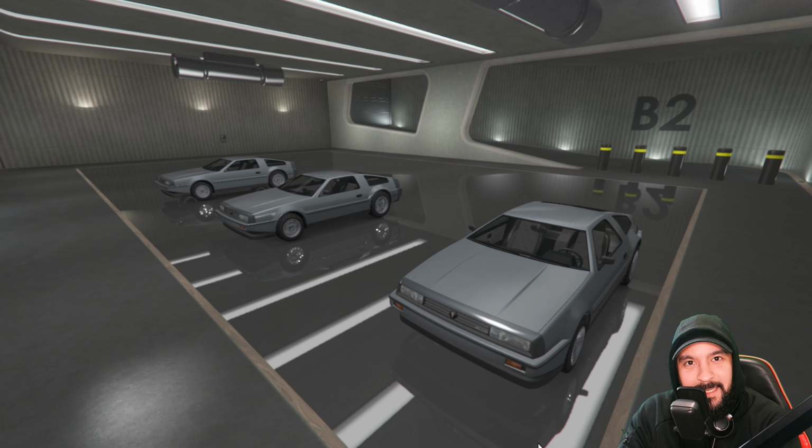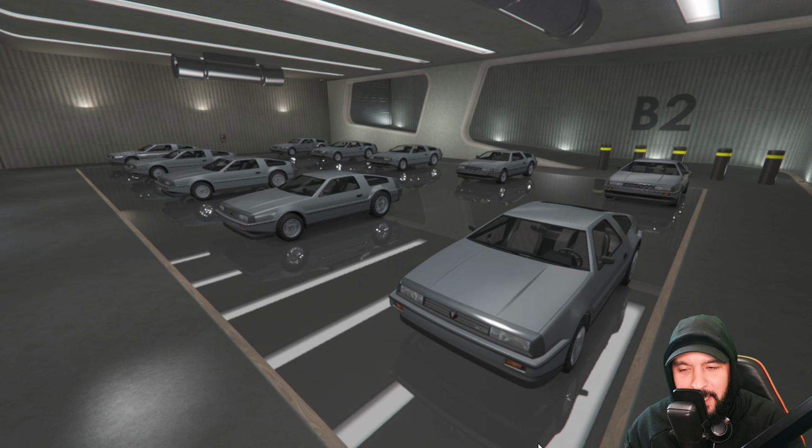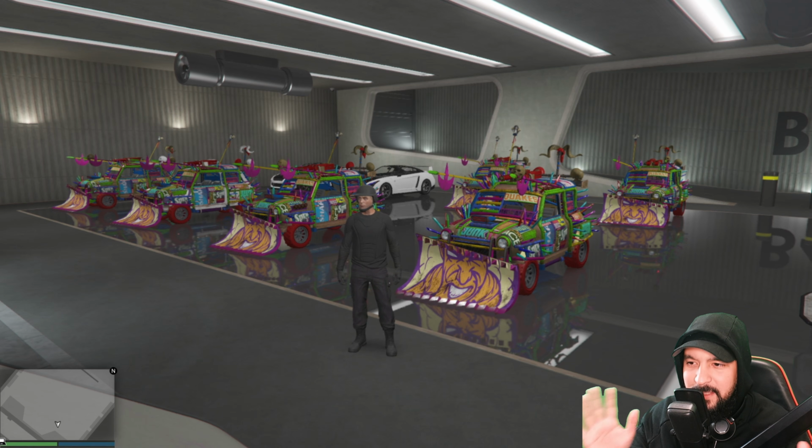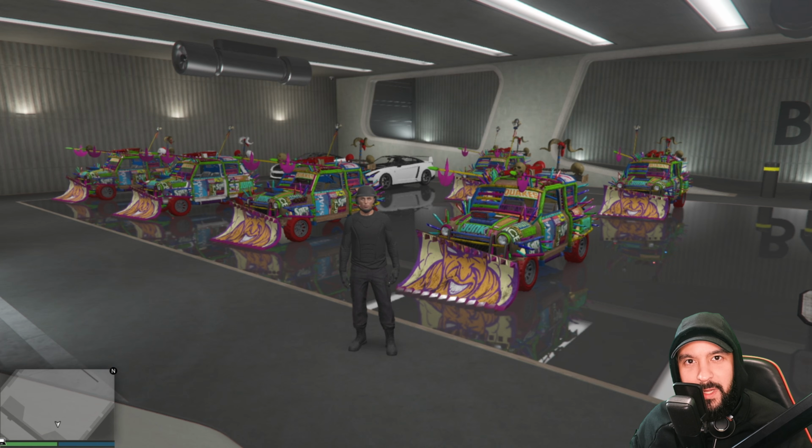So Rockstar already patched the mansion duplication glitch, but no need to worry, I'm coming at you live with a brand new duplication glitch. This one is going to be a little different, kind of similar to the mansion one, but it's going to be with the nightclub and the MLC and the bunker. For those of you who have been asking for a duplication glitch without the mansion, this is it right here.